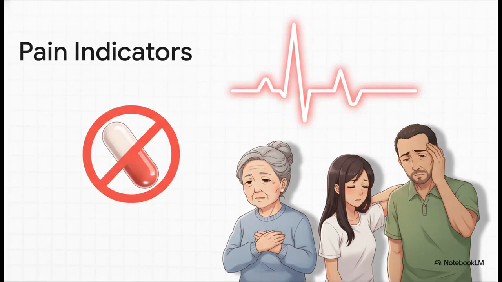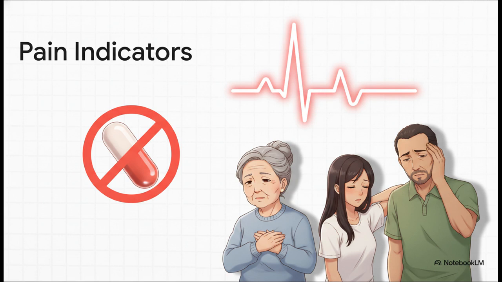Now, when evaluating physical presentation clues, ischemic signs on the ECG are pretty obvious, right? ST elevation, a new left bundle branch block. But remember your anginal equivalents: dyspnea, nausea, and fatigue. These are especially common in women, the elderly, and diabetic patients. On the flip side, sharp pain with inspiration, pain that totally changes with position, or fleeting pain lasting only a few seconds, that strongly points toward non-cardiac causes.